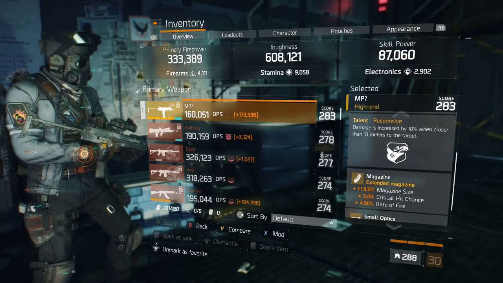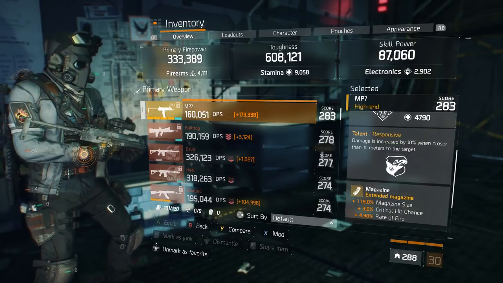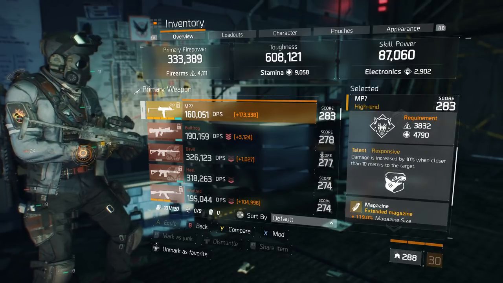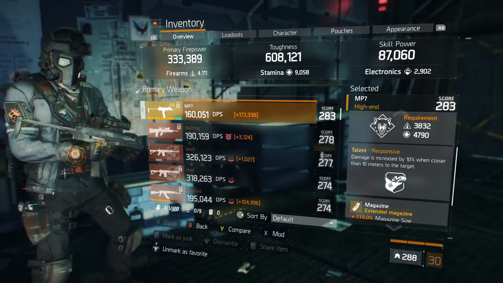Responsive is very important if you have it in the last slot, because that means it's free and you don't have to invest in any stamina in firearms. As long as you have 9,000 stamina and you only have 4,111 firearms, and I think you need 4,700 if I remember correctly to get responsive. I could be wrong.